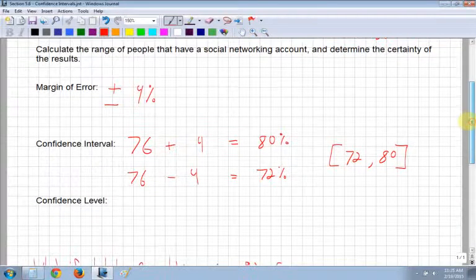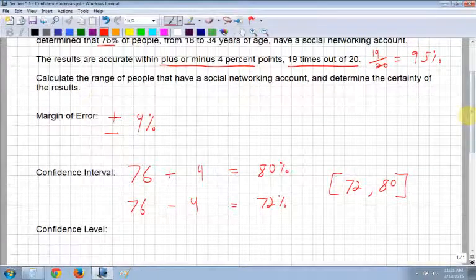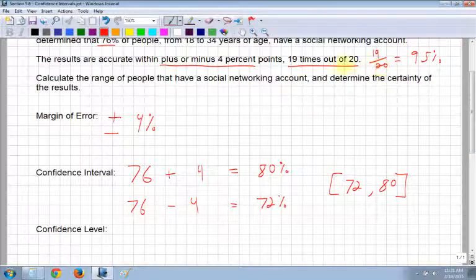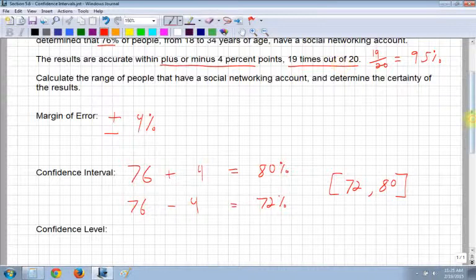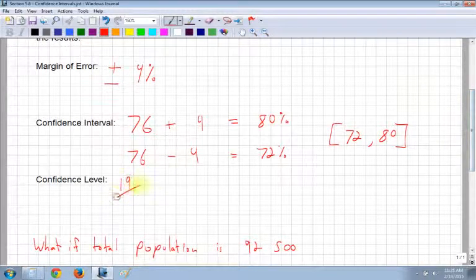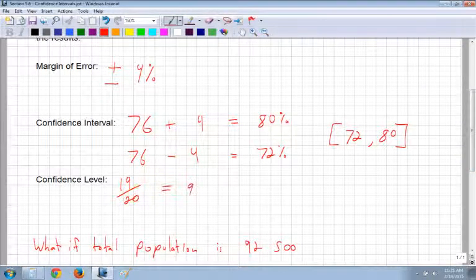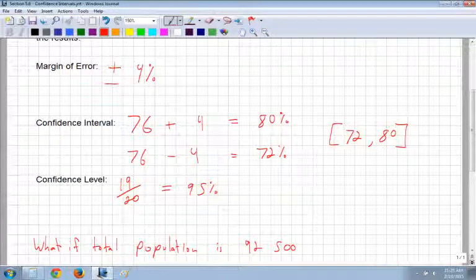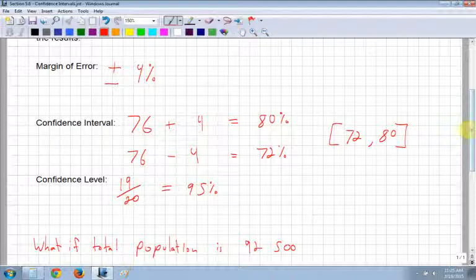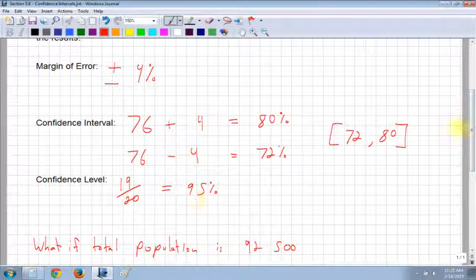The confidence level now is just what we said. How often is this test accurate? And we found that by figuring out 19 times out of 20. We just divided the two and we said, oh, it's accurate actually 95% of the time, which means that 5% of the time it's wrong. So you're always going to have that kind of accuracy. And that's pretty high accuracy. It's not bad at all.